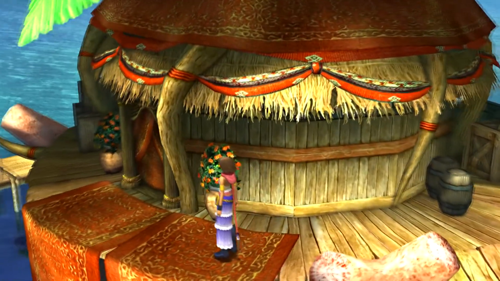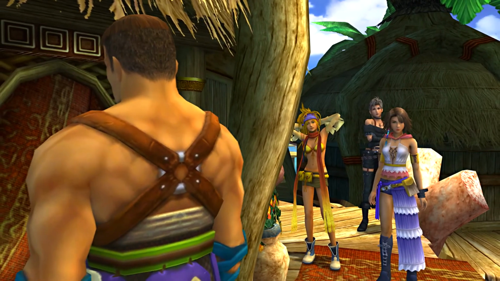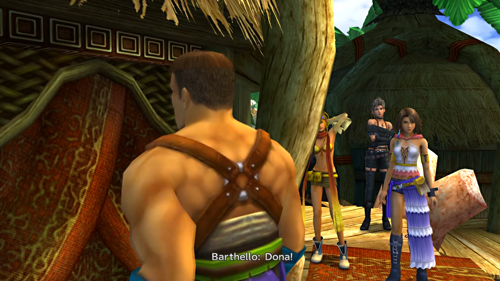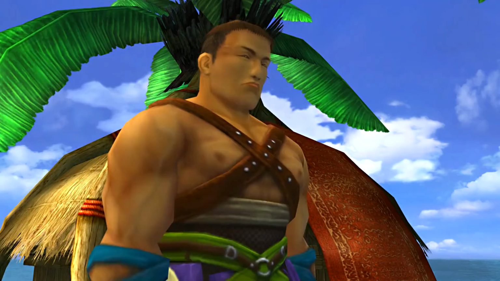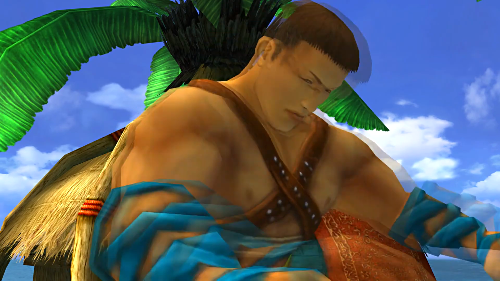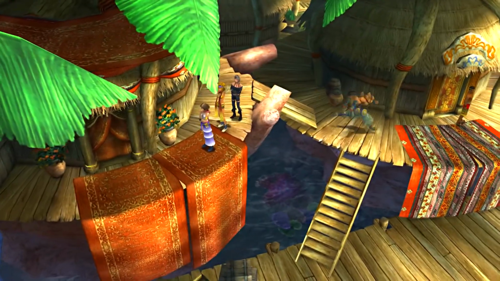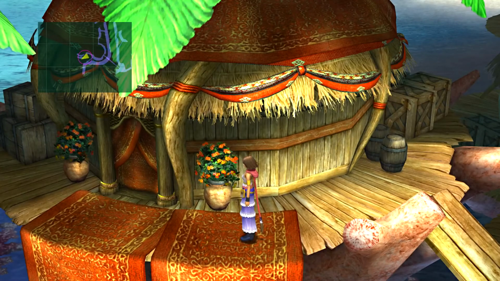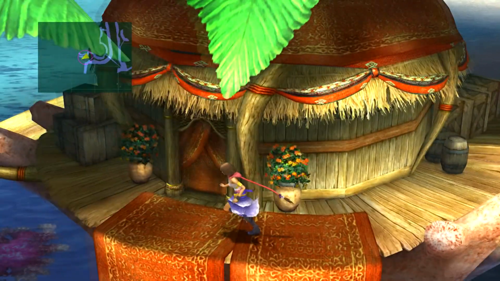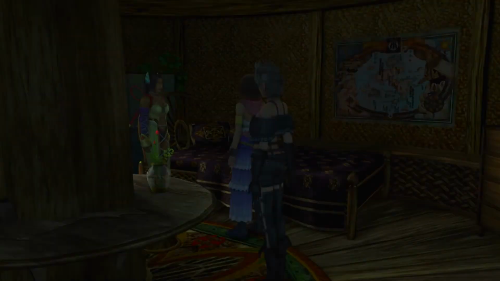But first, this ship. Donna! Fine, have it your way. Donna! Go on, leave. Donna! Okay. And I just looked up the notes. My notes say this girl only appears in chapter 3 and 5. So that's why I couldn't find her. So there is no girl we have to talk to.